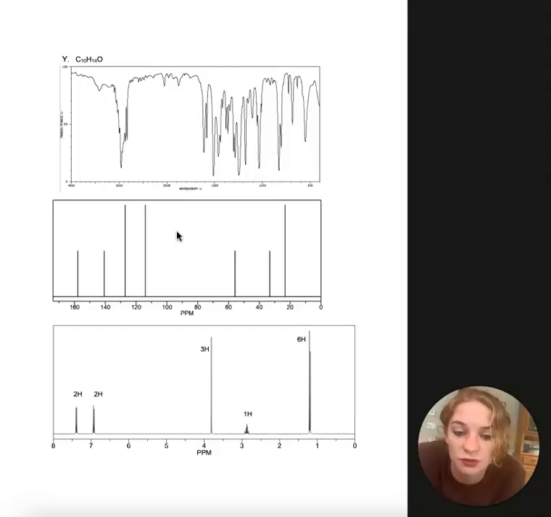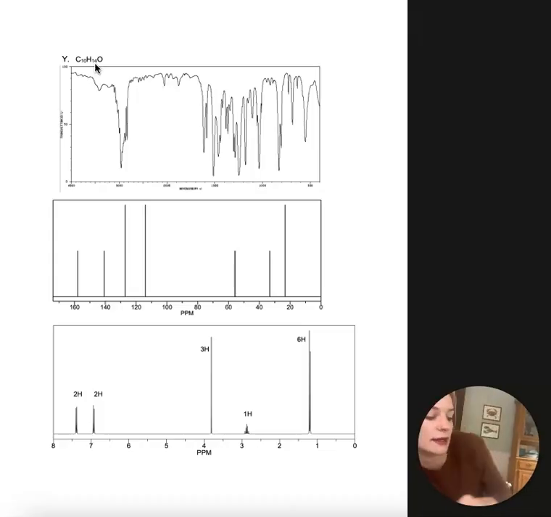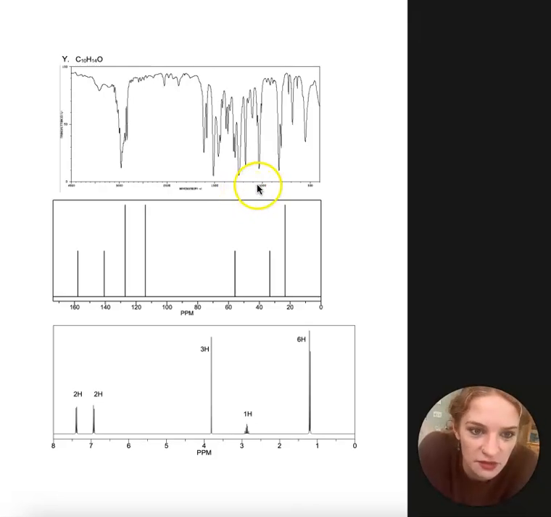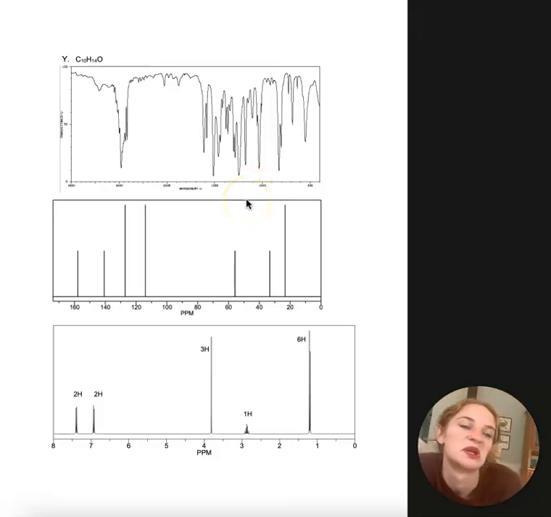So the first thing that I did was just jump right into the IR spectra, see what I could figure out there. I immediately noticed that there wasn't a broad OH stretch right here, a little past the 3,000 mark. So that told me we likely weren't working with an alcohol. But I do have an oxygen in my formula. So then I went looking for where that could be, and I ended up landing on a CO stretch right around the 1,200 to 1,000 mark. So that accounts for our oxygen.